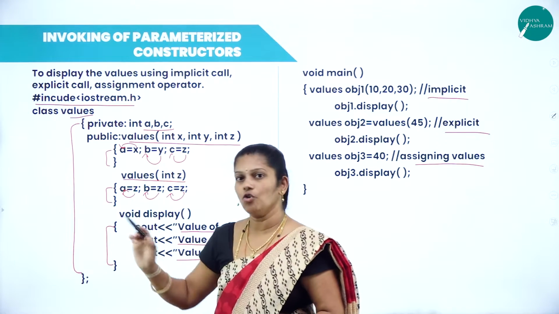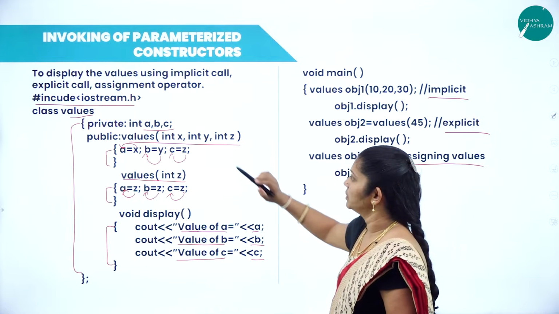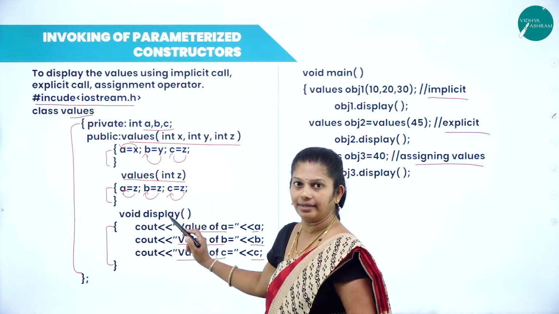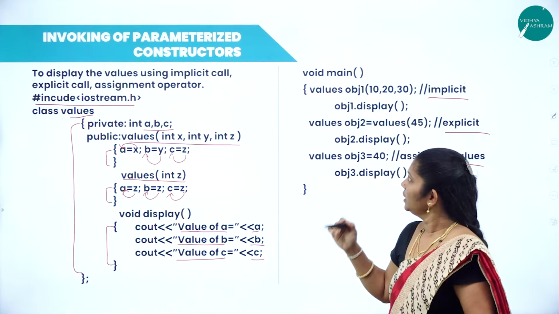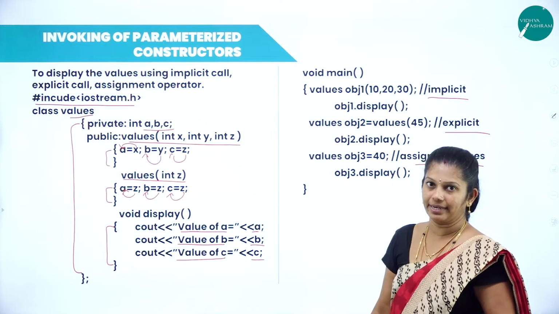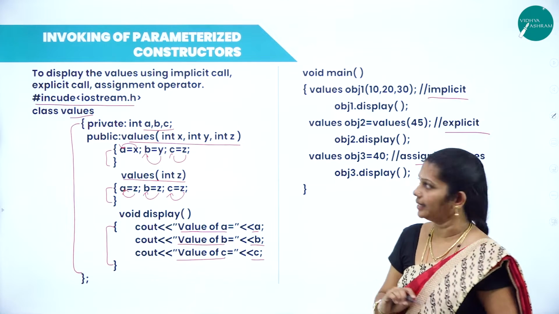Now we are closing the class. In this, if you observe, there are 3 functions: constructor, constructor, and a regular member function. Now, in the main program, void main, with empty brackets, we'll write. That is the main function, and now we are starting it.